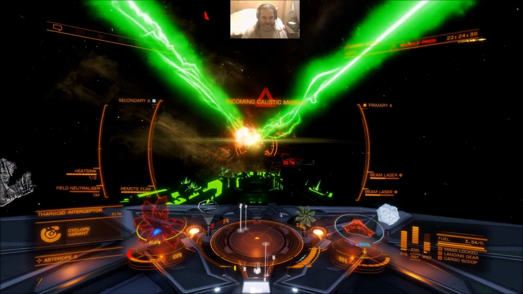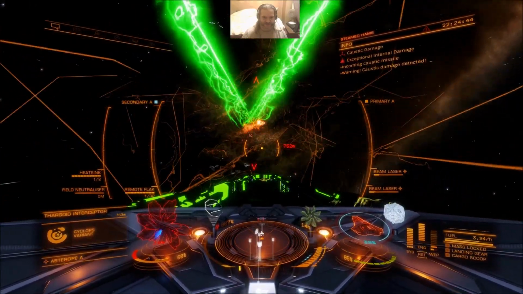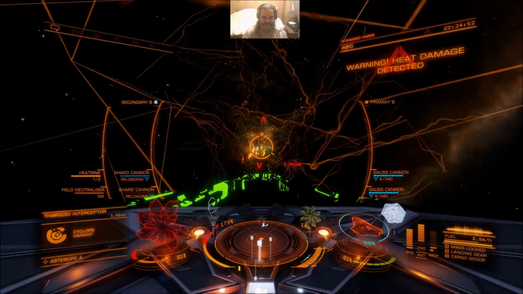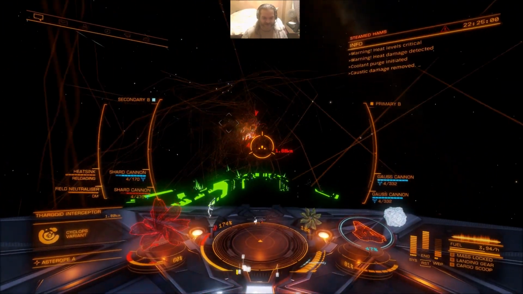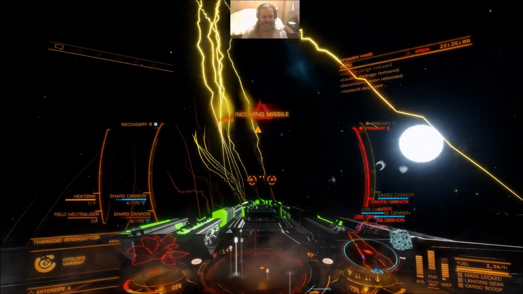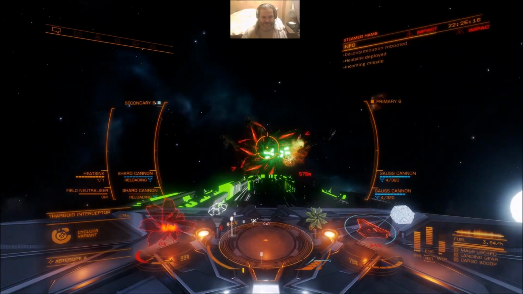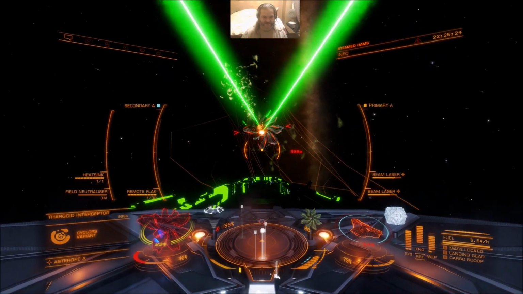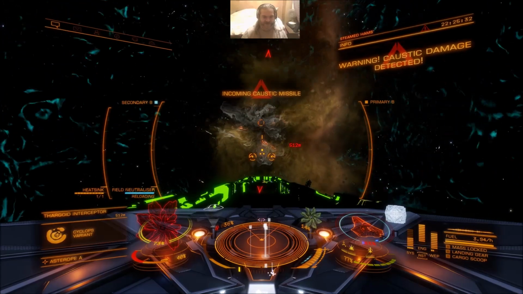So here he goes with his caustic missile. Heat damage down. And it was completely accidental, but I have already got the heart exposed again. There we go. Right. So is this going to be the energy surge? Yeah. Avoided.